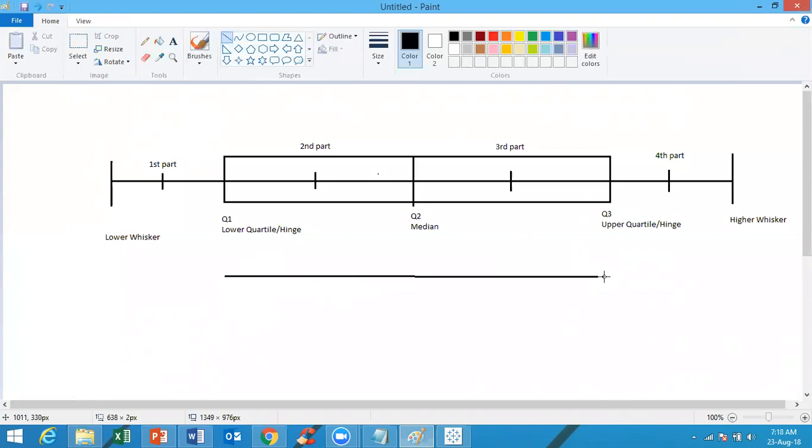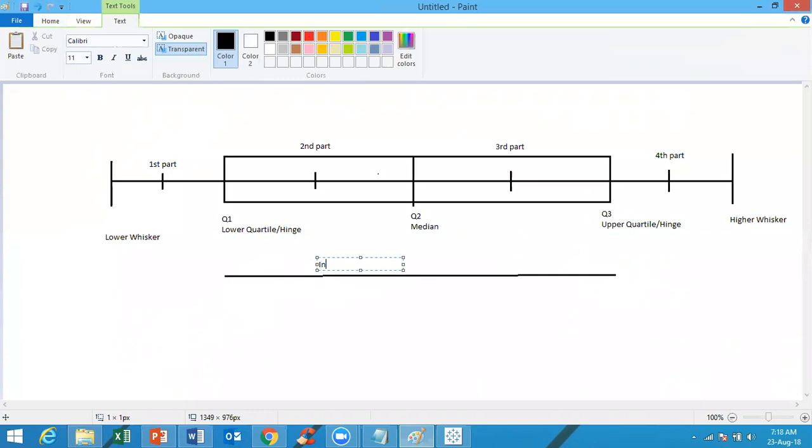This area between Q1 and Q3 is known as the interquartile range, or simply IQR.